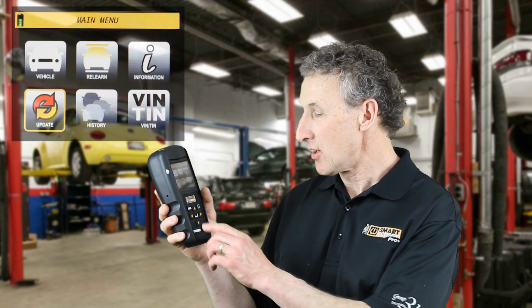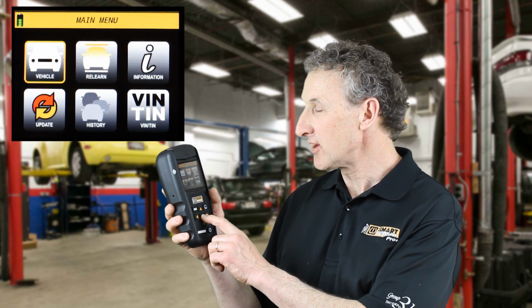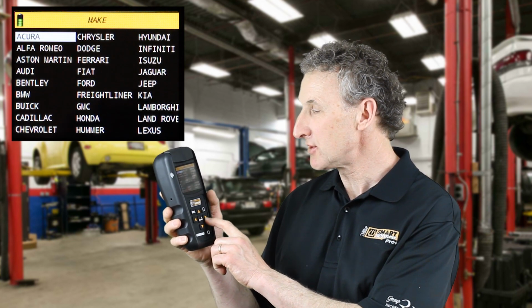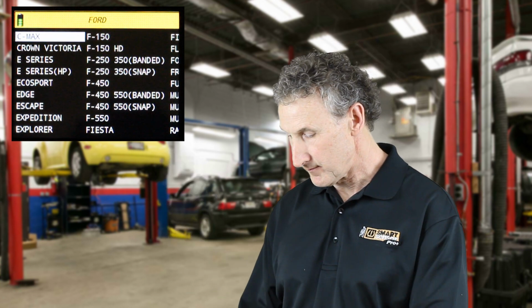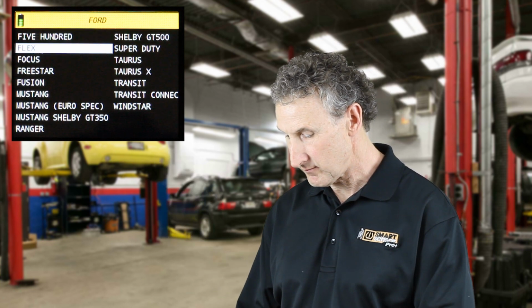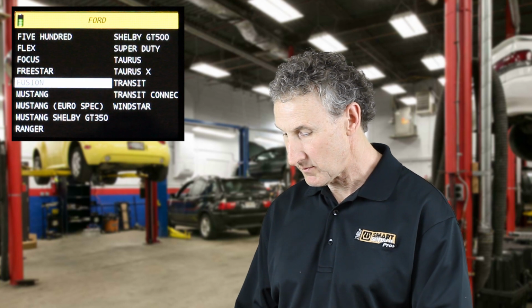Let's start out by selecting a vehicle and performing a simple scan on a sensor. All you have to do is go to Vehicle, press Enter. We'll take a Ford Mustang, 2014, and then select Scan.